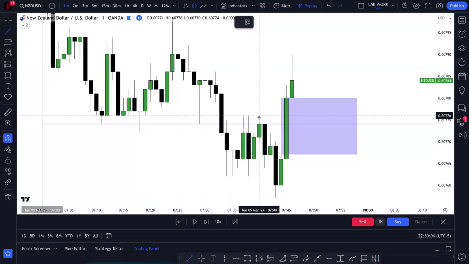Find us a swing high. Yep, there it is. These are double tops. This one and this one, but this is a swing high. It makes this a triple top, of course, but this is a swing high. Why? Because look at the candle on the left. Lower swing high, lower swing high.